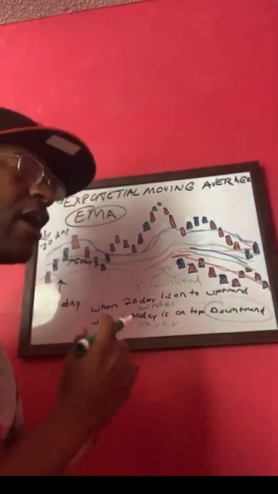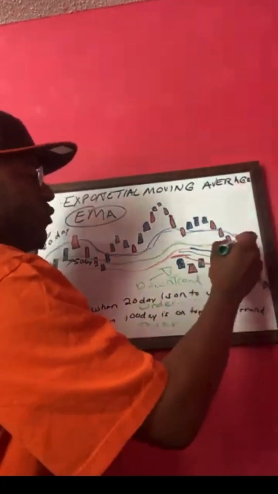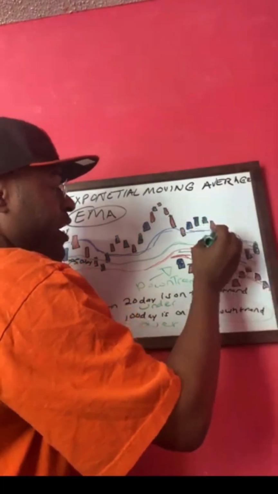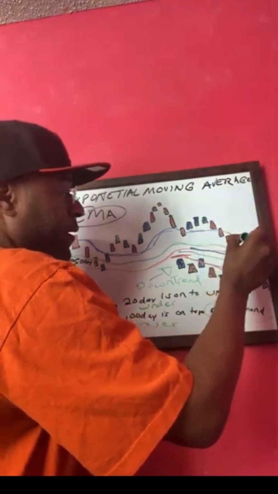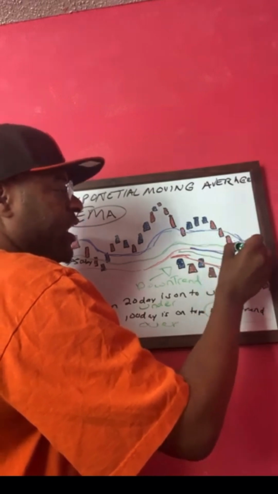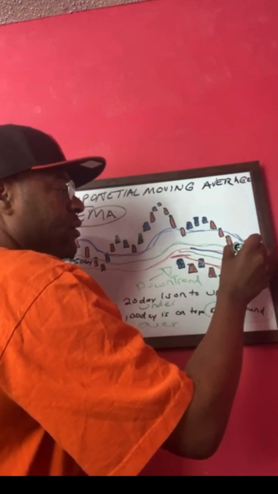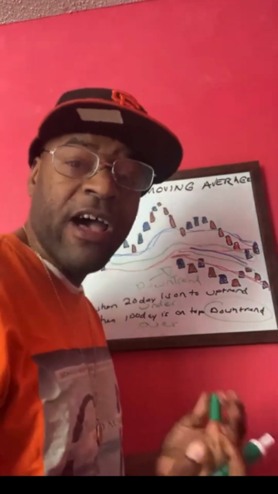Now, I will say this. You have to wait on confirmation of the downtrend or uptrend. And the confirmation is when the lines cross over. You with me? Okay, so say for example, right here, boom, you would have your blue line, your green line, and your red line. See your red line starting to cross over your green line? When that red line officially crosses over that blue line, then you want to be mindful. You know what I'm saying?